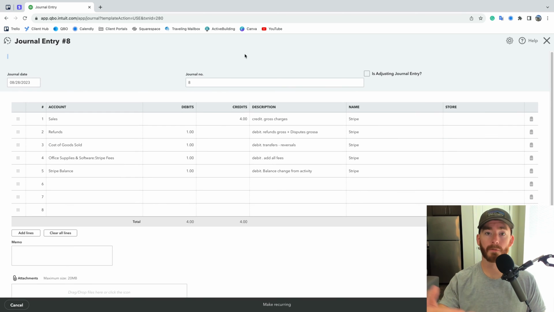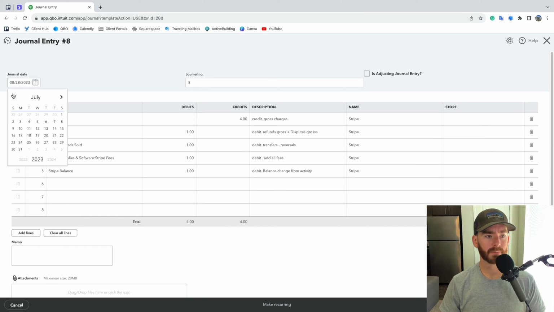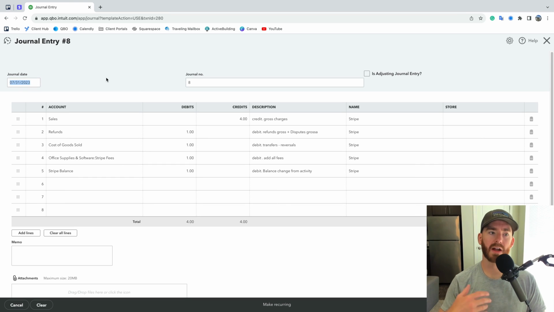So everything that's happened so far in the month, we haven't entered any Stripe sales yet. And we most likely categorize these transfers. We'll talk about this after. But then I'll just change the date to the end of July, and this entry will capture sales for all of July by putting it in the last day. You can name this whatever you want, like Stripe sales.